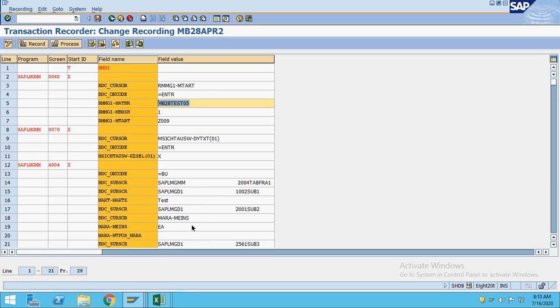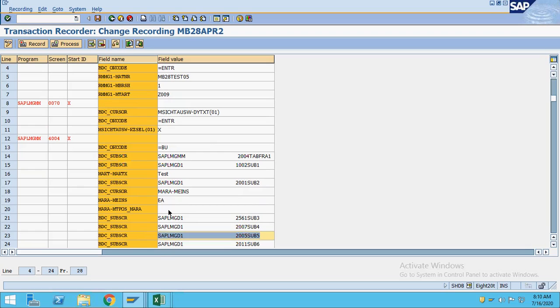Here also you can see that you only have to pass the EA. Keep it blank. I believe we need to pass this blank, otherwise it may give you an error. However, it is not creating any problem, so keep it like this, or if you want you can remove it, but there is a possibility that it will give you an error. Because here it is considering the blank value. If it did not consider the blank value, it would not have captured it. So if it has captured it, that means at least we have to pass the blank value.